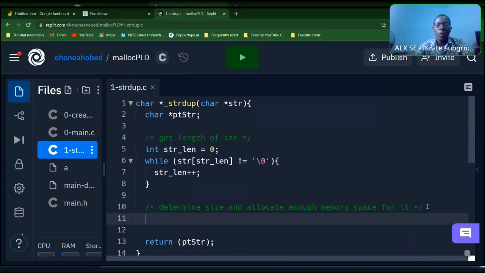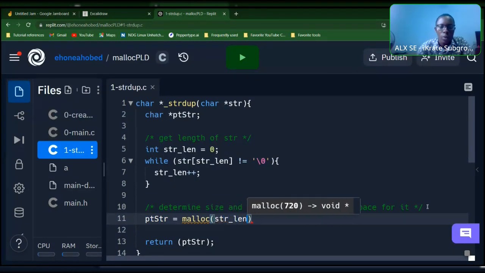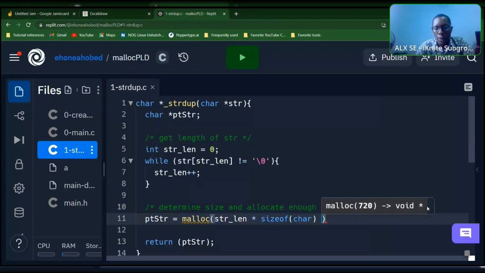Okay, so if that's what we are going to do, then let's assign the outcome to our pointer. Say this is equal to malloc, then our string length times size of character, then plus 1.